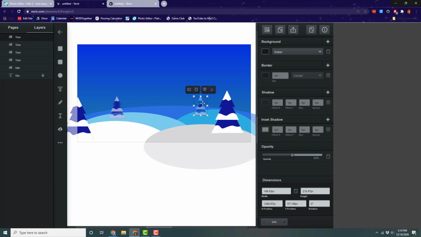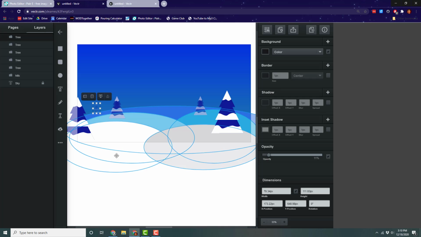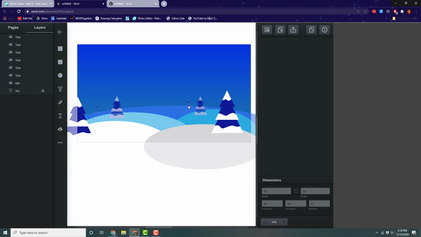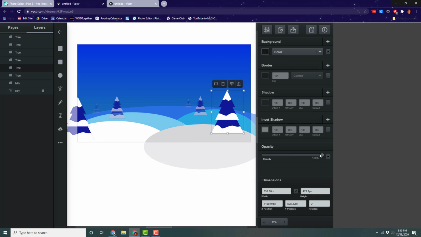And I'm going really fast here. I would definitely take my time if I weren't trying to make the video. So I'll take this one back here, and we're going to start getting really opaque. Okay, they should be real small and definitely harder to see in that last sort of hill back there. So really opaque. You could even add a few more, but for now I'm going to keep pressing on.